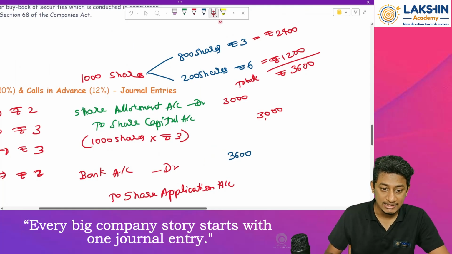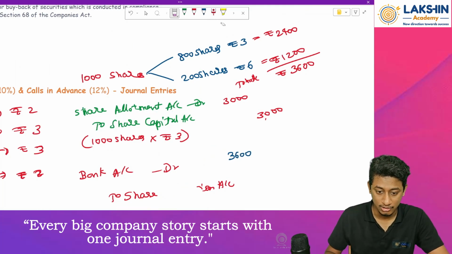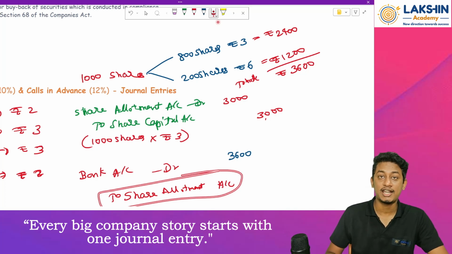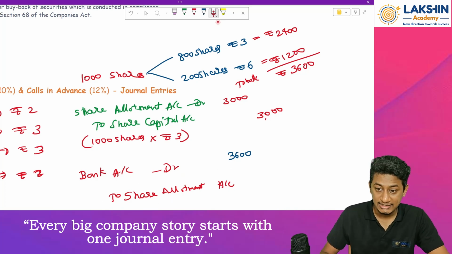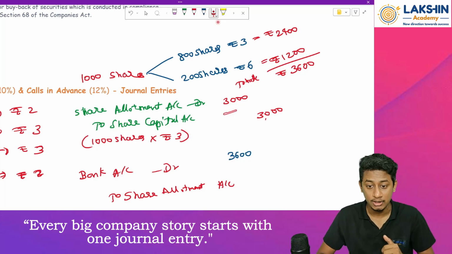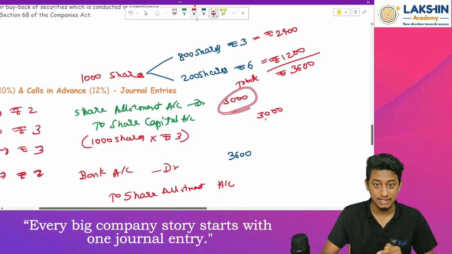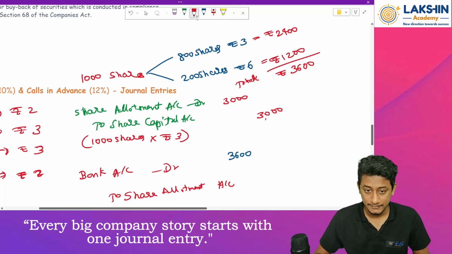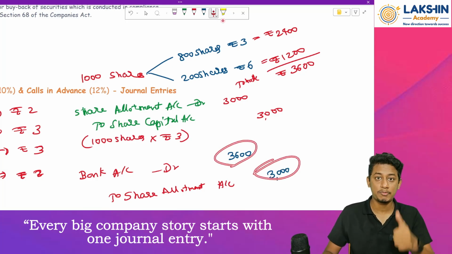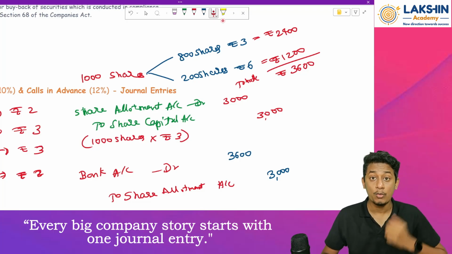But I have to cancel how much for, okay, this is share allotment. Sorry for my mistake. Now, how much is supposed to be cancelled for share allotment? Can I cancel rupees 3600? No, because for allotment, how much is to be received? Only rupees 3000. So I will cancel rupees 3000 only. But sir, there's a difference now. There's a difference of rupees 600 in debit and credit, right? What to do with this?